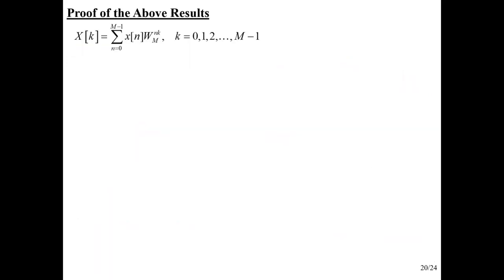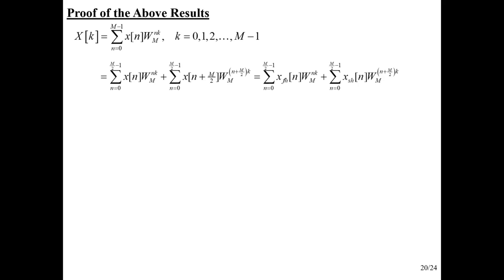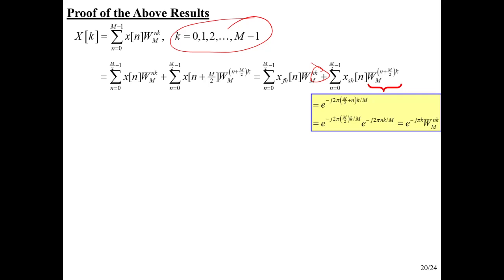So here's the proof of these above results. There's our full DFT that we want. And now I've just written it out, and I've just renamed the first half and second half. So there's an M over 2 point DFT. There's an M over 2 point DFT, sort of, okay? Because really K is going the whole range, but we've already seen that idea back in the FFT.